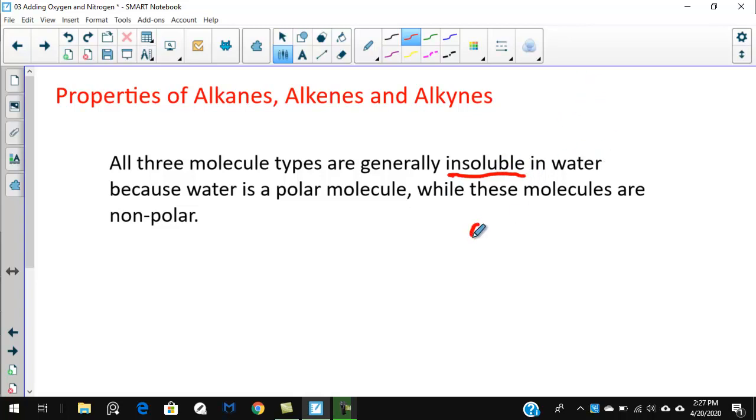So things like propane, which was the 3 carbons in a row, does not dissolve in water very well. The only bonds in propane are these CH bonds. And CH bonds are nothing like the bonds that are in a water molecule. CH bonds are non-polar. So they will only dissolve in other things that are non-polar. But if we're trying to dissolve this propane in some water, it's not going to dissolve because water is at the opposite end of the bonding spectrum.